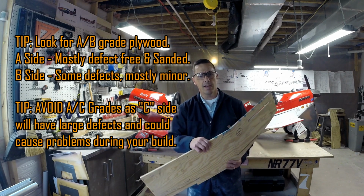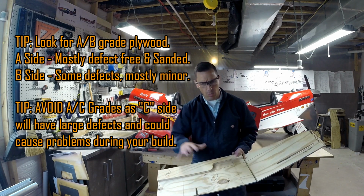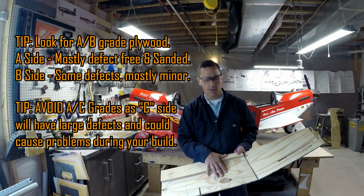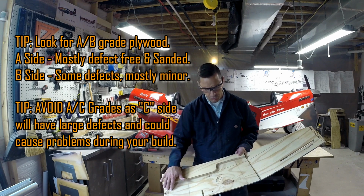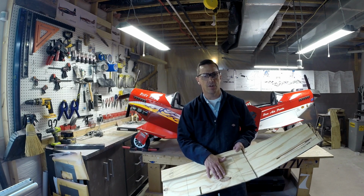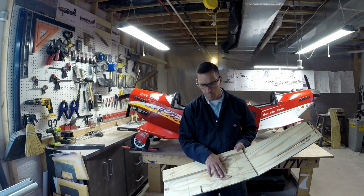The B side, this is more of an AC, so we'll see a B side here in a minute, but this is why you don't want to go as low as a C grade plywood. It's going to have some pretty large, nasty looking knots, and those are going to show up in your final product, which you definitely want to avoid.